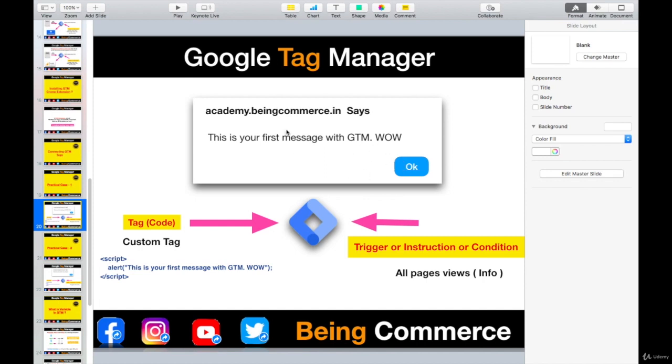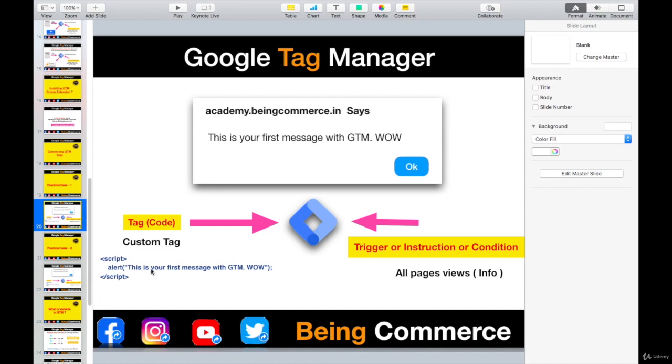Wow. Okay, so if you want to show this message, how can you do that? With the help of Google Tag Manager, it's a very easy and practical thing. You are going to learn a lot of things. As we all know, tag means code. In this example we will use a custom tag, because we have already learned how to connect your tag with Google Tag Manager with the help of Quora Pixel, Facebook Pixel and Google Analytics. Now we will learn how you can create one custom tag, connect it with Google Tag Manager, and give instructions to Google Tag Manager so that this pop-up shows up on your website.